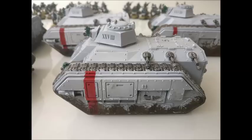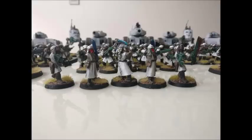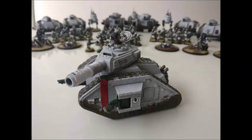Also, that gives you access to Pask, who you could take as one of the tank commanders, who's absolutely fantastic. I think he does 2 orders as well, so you'd be able to get 4 in total because you can use Inspired Tactics. So that's most of your Leman Russes ordered up, and you get overlapping fields of fire and all that kind of good stuff. And yeah, going Cadian would definitely be strong.